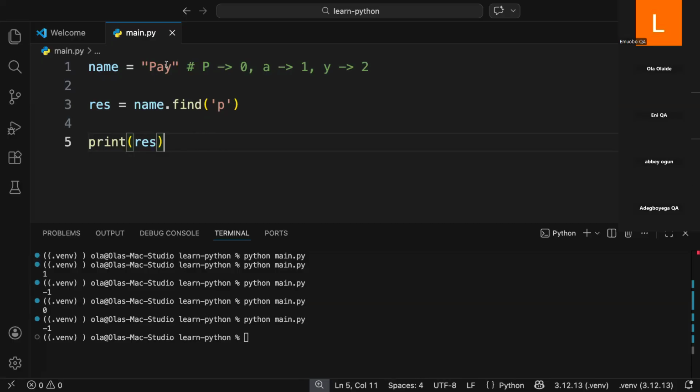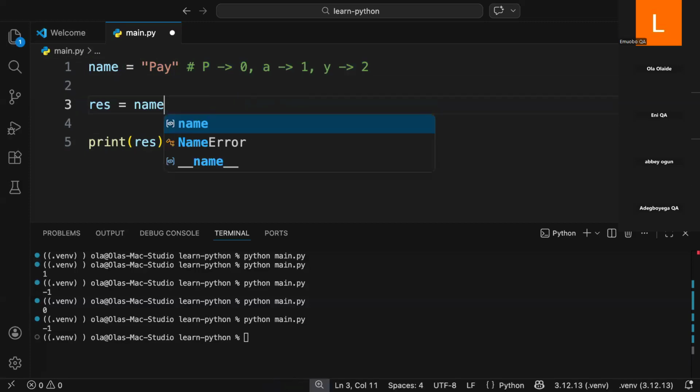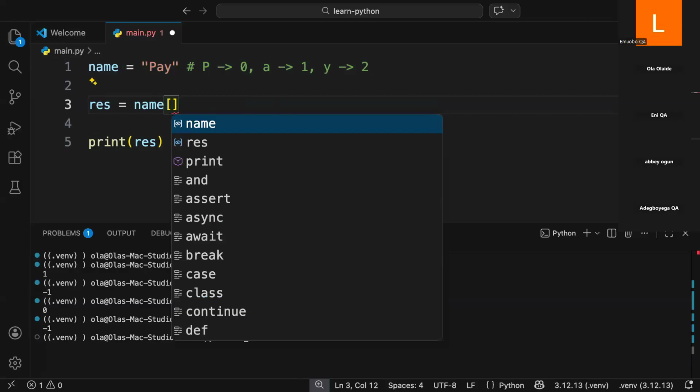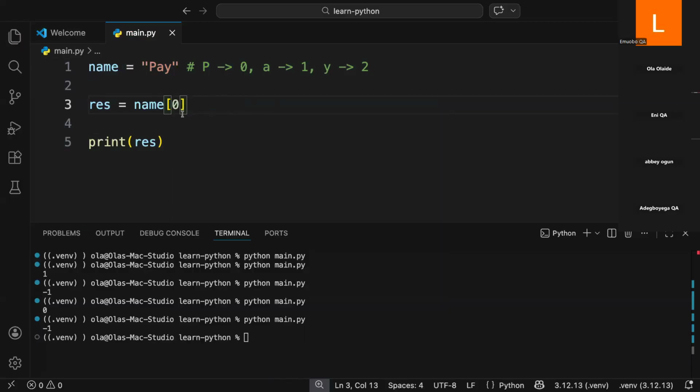So indexing means we're starting from 0, 1, 2. Our counts actually start from 0. Now that we've learned a little bit about indexing, slicing is just square brackets. I'll start from 0. So what is index of 0?